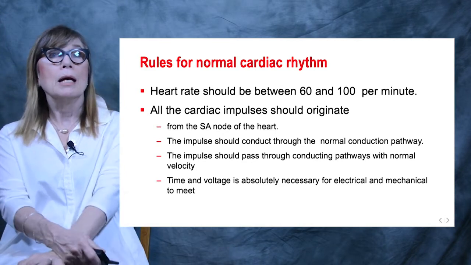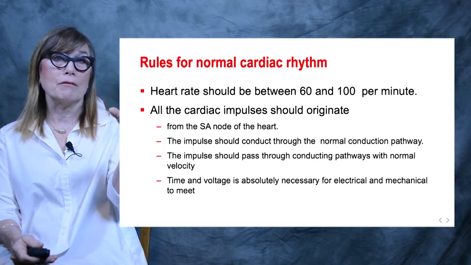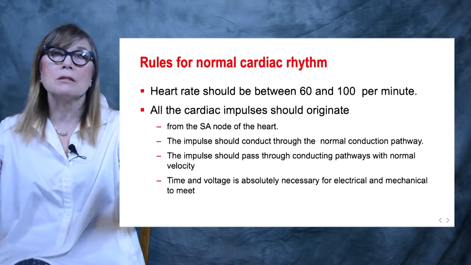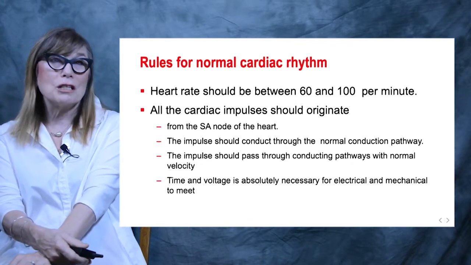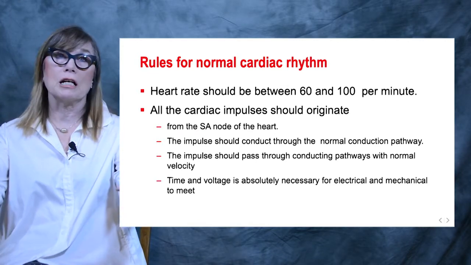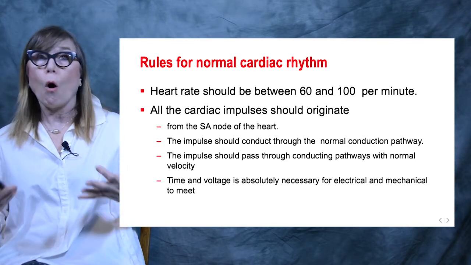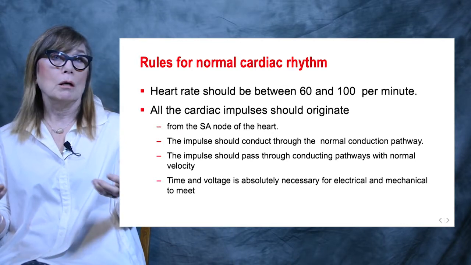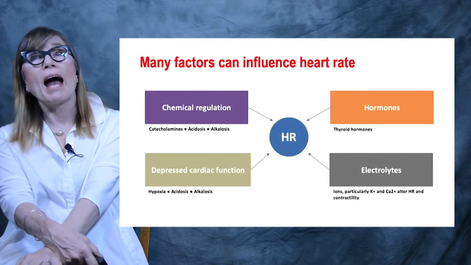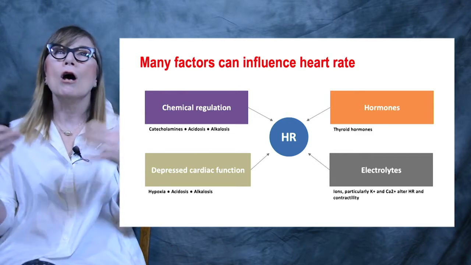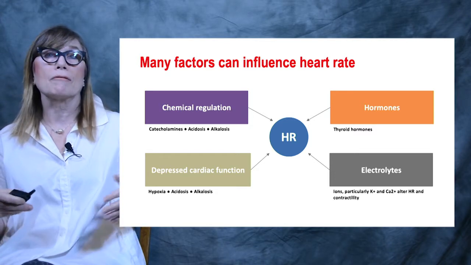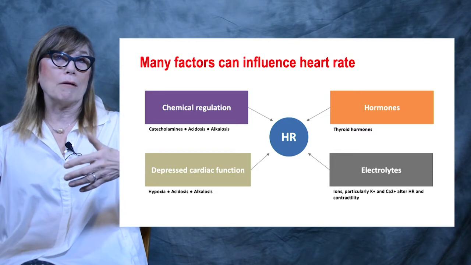Now, what does that mean? It means you have to have enough time after activation for mechanical response to occur. And you have to have enough stimulus for the chambers to actually respond to depolarization. So I have to have a good voltage in my ventricles to reach all those tissues and promote depolarization and therefore contraction. Now, many factors influence heart rate. Certainly, we know that chemicals, endogenous chemicals, like epinephrine and norepinephrine released internally, or epinephrine and norepinephrine given externally.